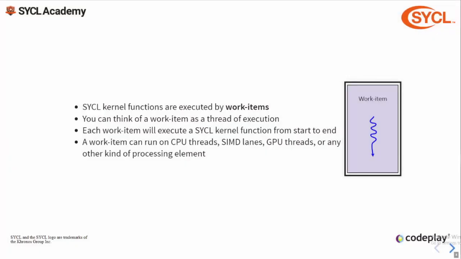In SYCL, kernel functions are invoked on what are referred to as work items. You can think of a work item as a thread of execution. It will execute a kernel function from start to end. A work item can run on a CPU thread, a SIMD lane, a GPU thread, or any other kind of processing element. This depends on the kind of SYCL device that you're targeting.